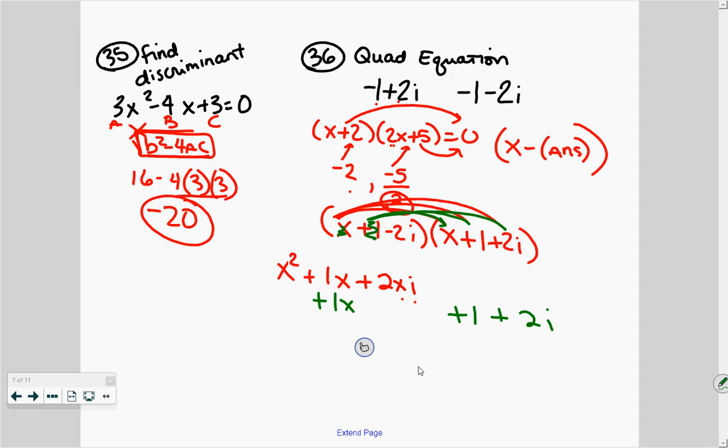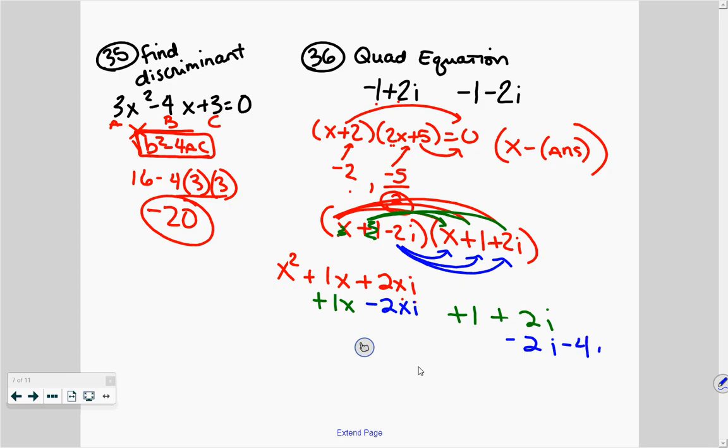So now I'm going to distribute this guy. Okay, well, I have one that has x and i. So I'm going to group it with it. So that's a negative 2xi. And I just made sure I wrote it in the same order. Okay, now I'm going to change this one to this one. So it's a negative 2i. And I have another one that's 2i. So I'm going to group it with that. Okay, and then my last one is a negative 2 times 2, which is a negative 4.